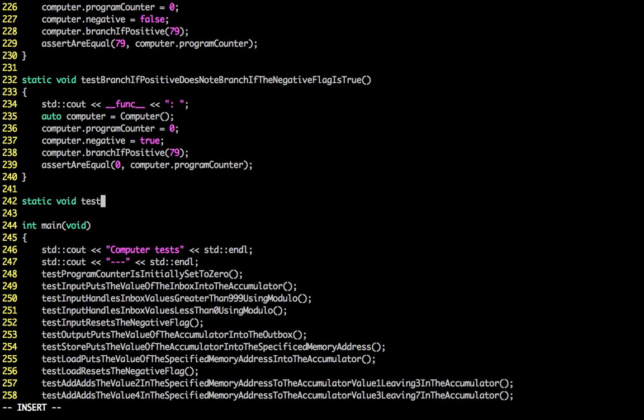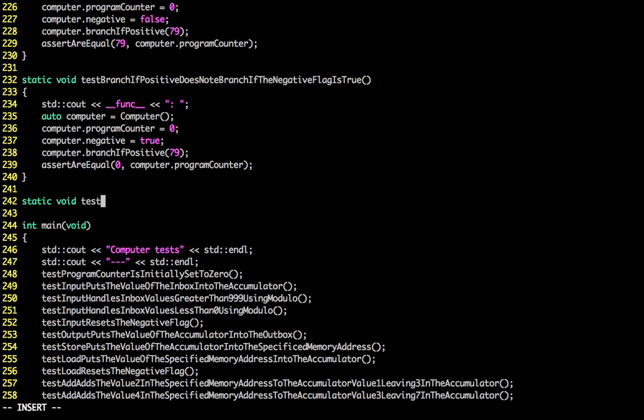I could start with the outbox mechanism and just have a value in the accumulator and check that that's written to the outbox. But then we're looking at having to do some sort of mocking of the input-output. Maybe that's okay. Let's do that, shall we?